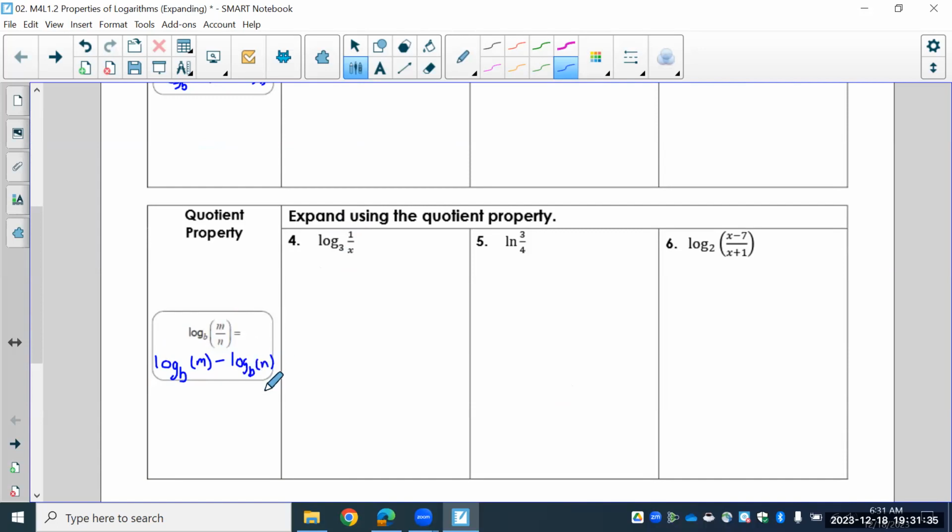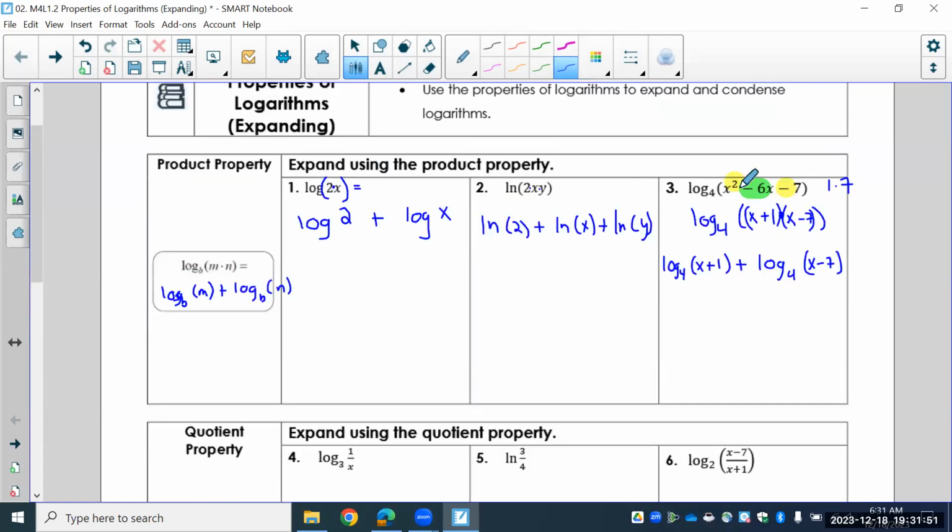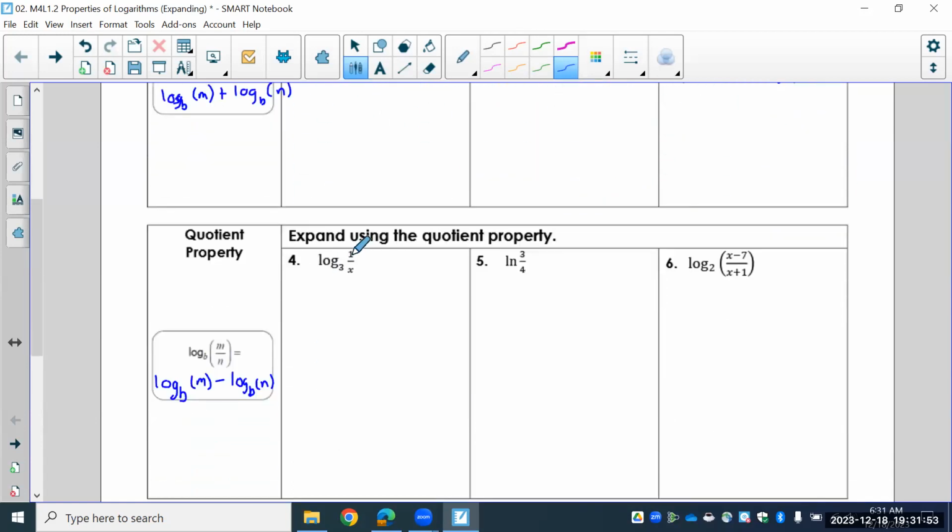Now, this hopefully makes a lot of sense from all the exponential stuff that we've talked about. Negative things go on the denominator. So this is on the denominator, so it'll be a negative thing. It's the same idea. So here we have log base 3. There are 2 things, and this is a little more clear, honestly, than multiplication, right? Especially when you get to something like that. Very clear that there are 2 things.